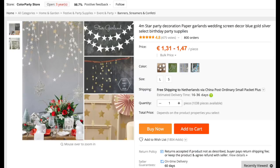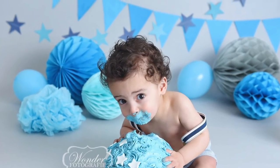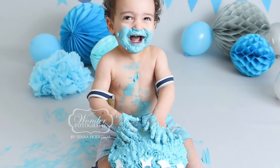Here, another package. Paper cards. Strings with paper stars. Always nice to hang in the background during a cake smash session. Before, I cut out the stars myself and glued them on like a little string. Lots of work. So now I have some extras. This one is just light blue, dark blue.